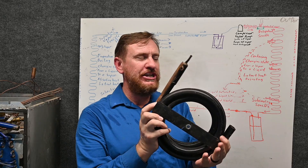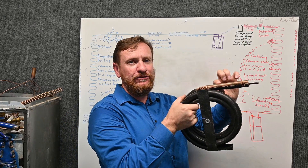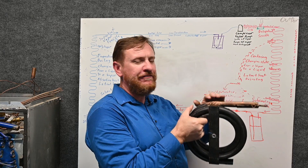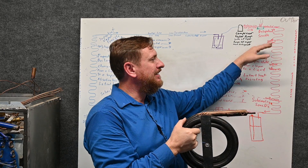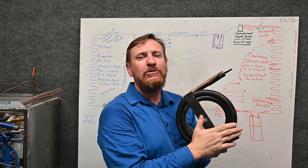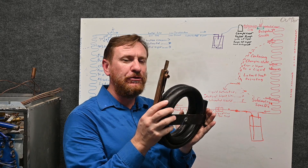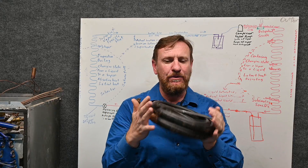This is a water cooled heat exchanger. In this heat exchanger, there are still three things happening. We're going to de-superheat the refrigerant, we're going to change it from a vapor to a liquid — that's condensing. That's going to be latent heat. And then at the very end, we're going to sub cool the refrigerant below saturation. So this is doing all three things. Let's take a closer look at how it works.